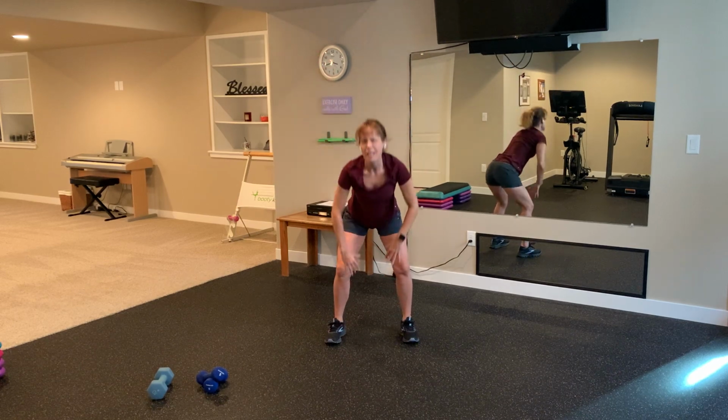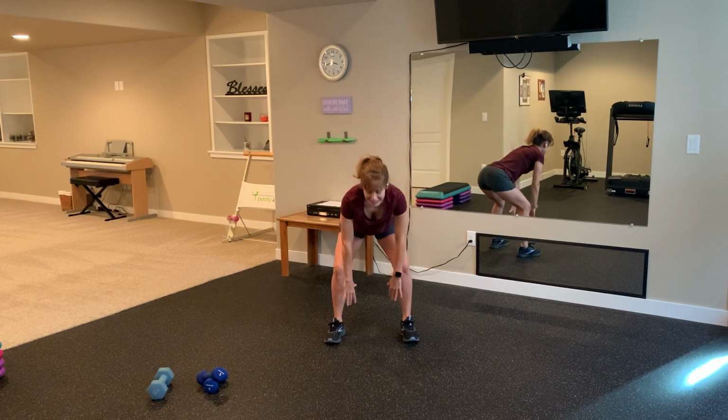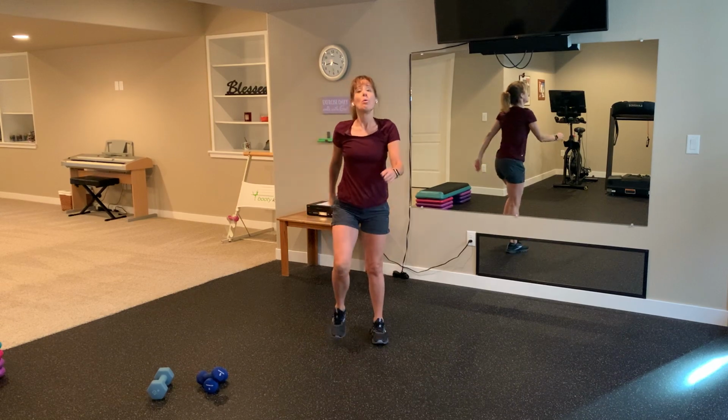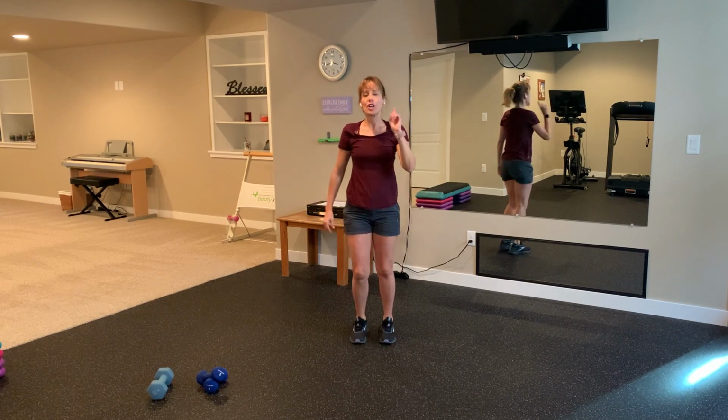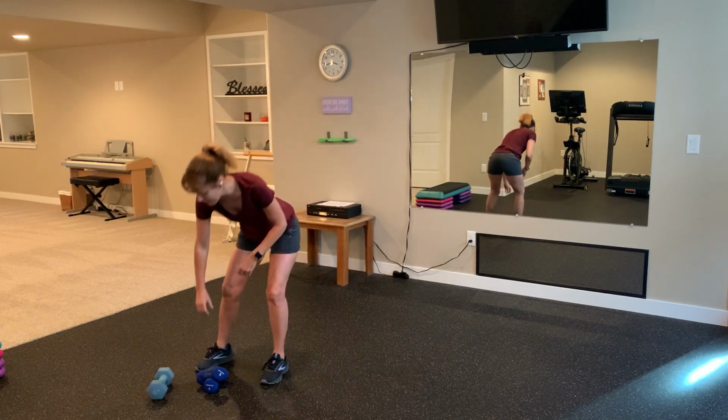Side two, there won't be any surprises. You'll remember it all from side one. Two more. Nice job. March it out. Warm up is complete. Starting our first strength set. Grab your moderate set of weights for this.